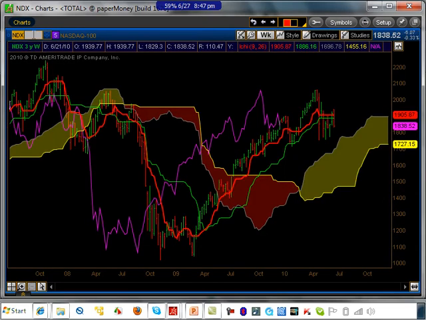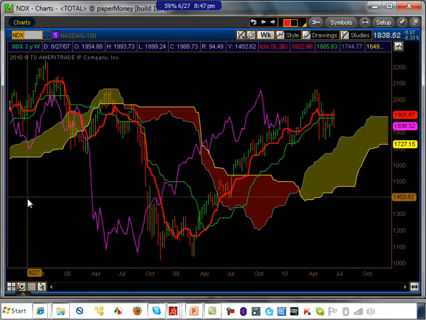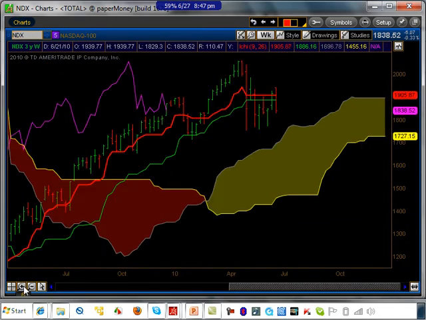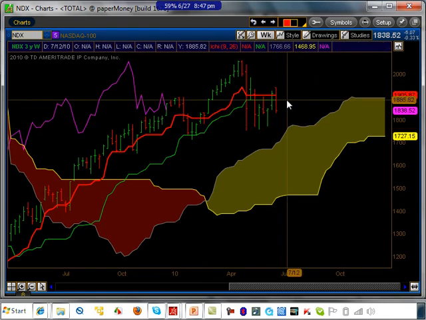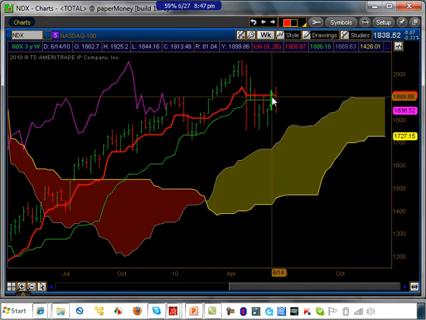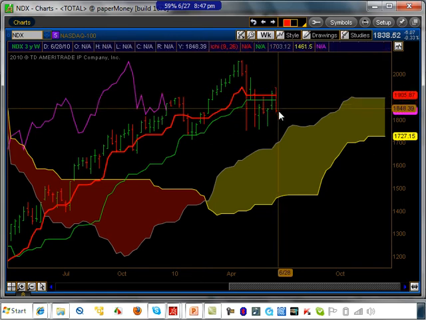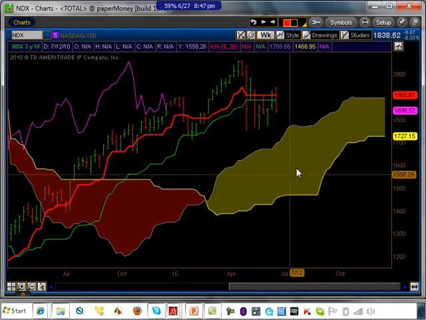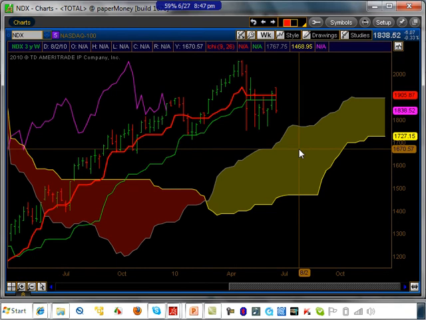Now let's go look at the NASDAQ. A lot of people like the NASDAQ, especially because it was a leading indicator when the market started going bullish. If you look at the NASDAQ, this is a weekly time frame. We're zooming in. This is still very bullish. Price has now closed below the Kijun-sen. Last week, the week before that, it was above the Tenkan-sen. Now we closed below the Kijun-sen. The Chikou is in price. However, this weekly time frame is still very bullish.